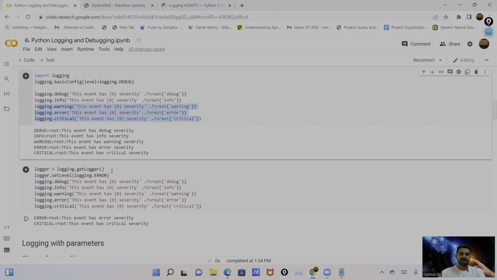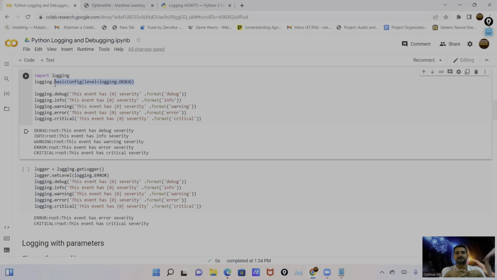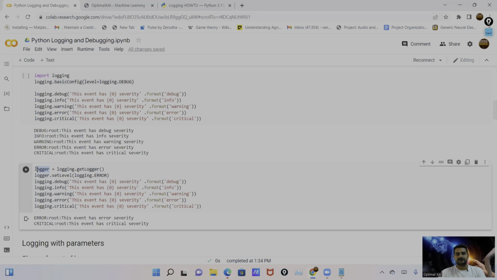Let me move to another example. In this example, I've changed the severity to error. One way to update the labels or format the logs is the basic configuration. Another way is to first define the object, then we can use direct parameters here. So here first I'm defining the log object, a logger instance, using the same logging from here, then getLogger, and then this is the object name, and then I'm defining the label here, setLevel. This is another mechanism to define the labels. One is the basic configuration, the second one is set level.